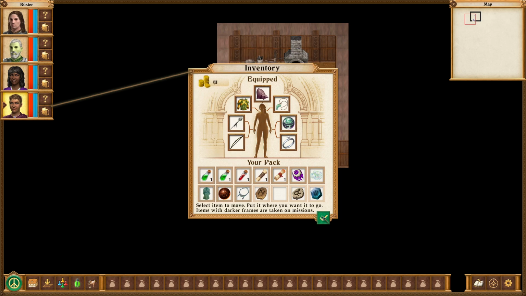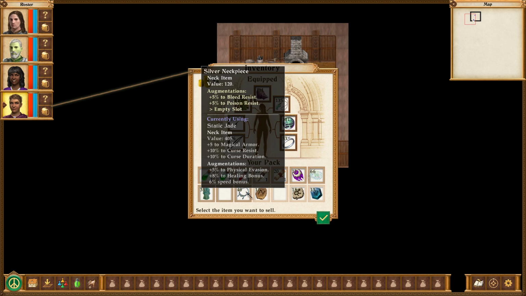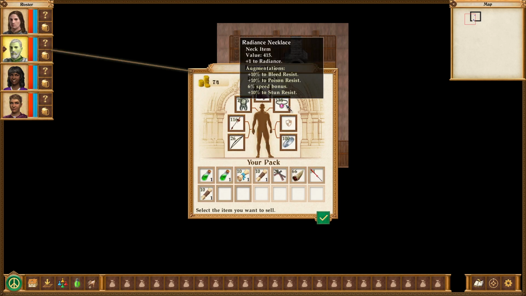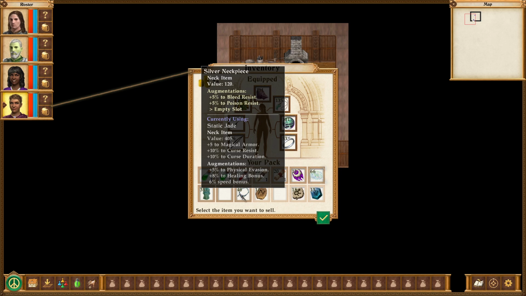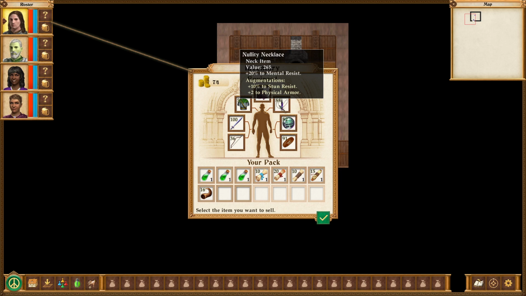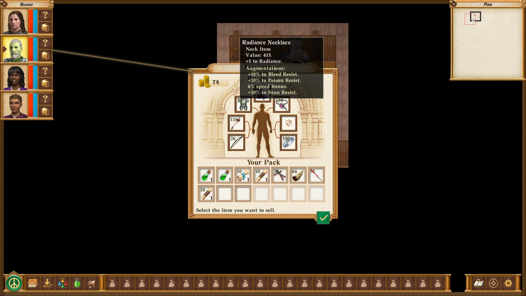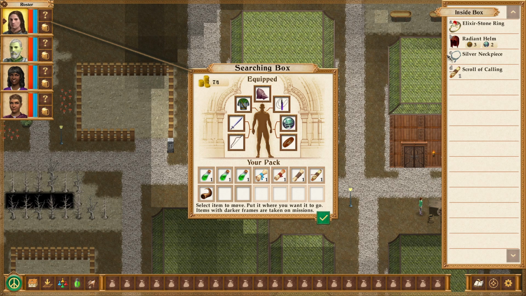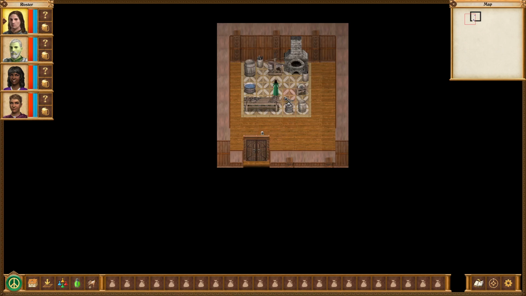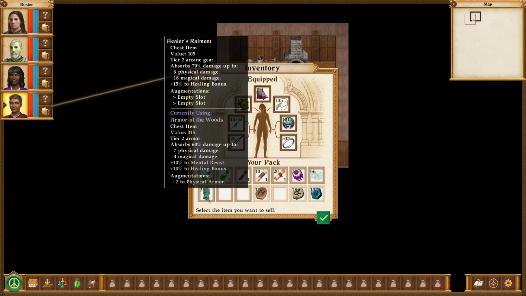Go ahead and sell the solid magma orb for 33. Silver neck piece. We have one in storage. I don't see any reason to keep it. Because let's see, the nullity necklace has 20% mental resist in 2 slots. The radiance necklace has +1 to radiance and 3 slots. That has no slots, but we have the neck piece in storage for that. Let me make sure there's one in storage. Pretty sure there is. Yeah, there's one with nothing in storage, so we can go ahead and sell this one. Go ahead and get 40 for it. The healer's raiment, I think I'll hang on to just in case.